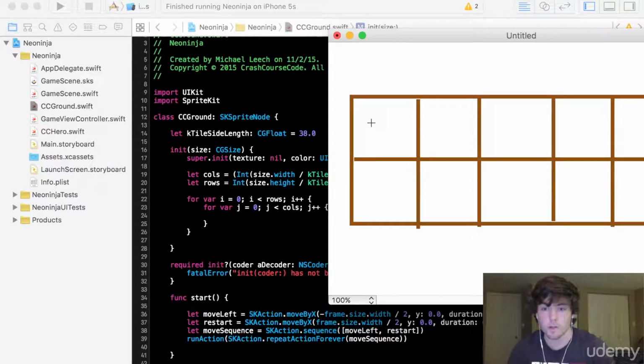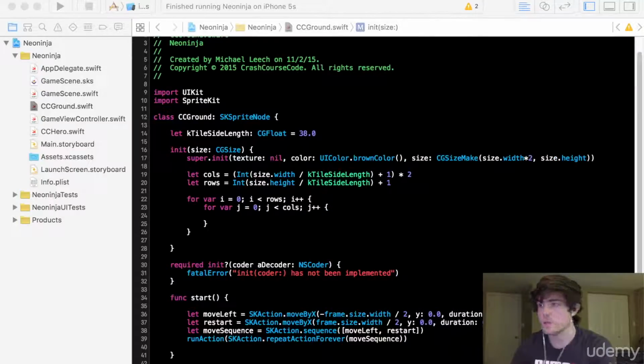So it's going to go 1, 2, 3, 4, 5. And it's going to construct all these tiles and position them and add them to our ground. And after that's done, it's going to loop back down and go through the first for loop a second time. And it's going to do the same thing over and over again until it's completely filled our ground with tiles. So that might sound a little confusing. I think as soon as we construct it, it might make a little bit more sense. So let's do that really fast.